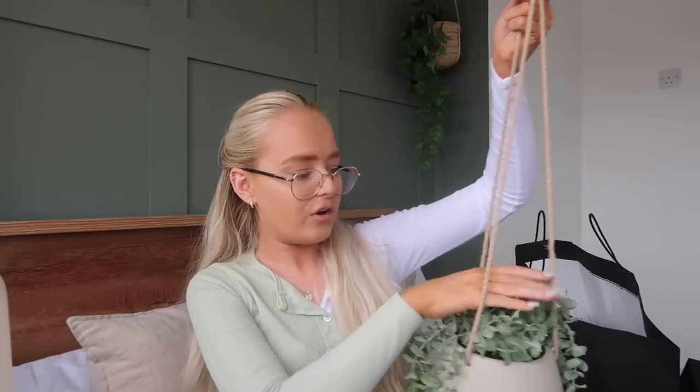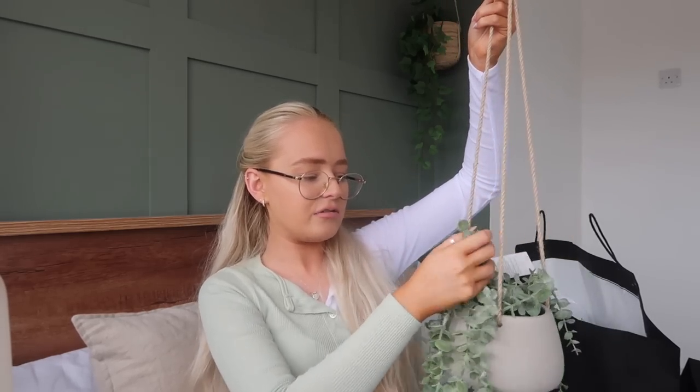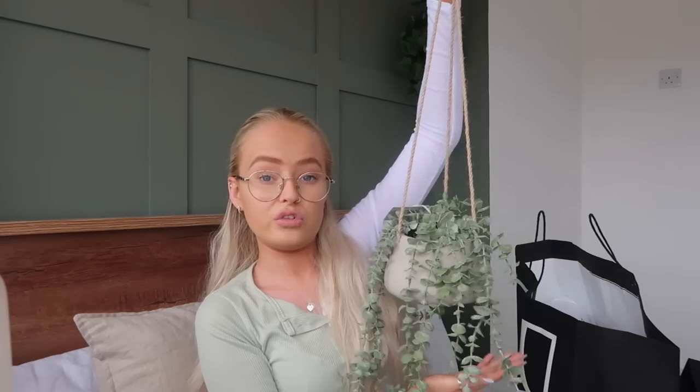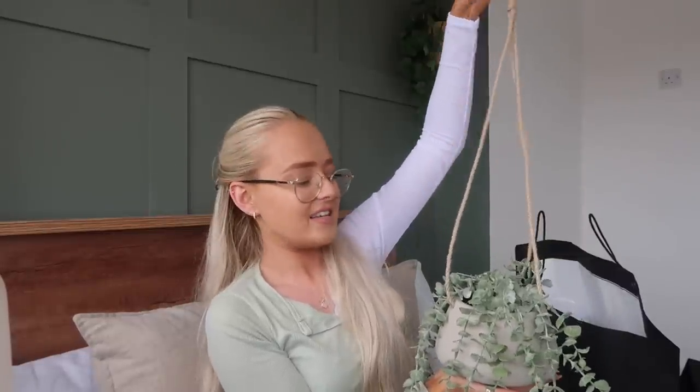And the last thing I got from M&S Home was this. I'm so upset about it because it went into a sale for 40% off just a couple of days after it arrived. I don't know if it's still 40% off but it was. This is going to go in the lounge behind the television — it's a hanging basket. My only concern is that it's very heavy, like this basket is like concrete. So Dan is going to have to make sure it's really secure in the ceiling, because the last thing we want is for it to drop on our TV. But how freaking gorgeous is that? I've learned that I'm quite picky with artificial plants — some of them can look so fake — but I just absolutely love this one.